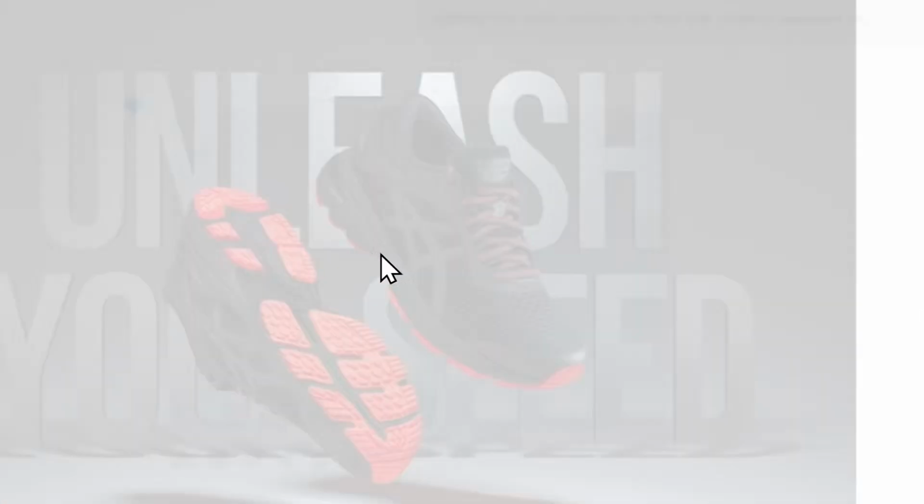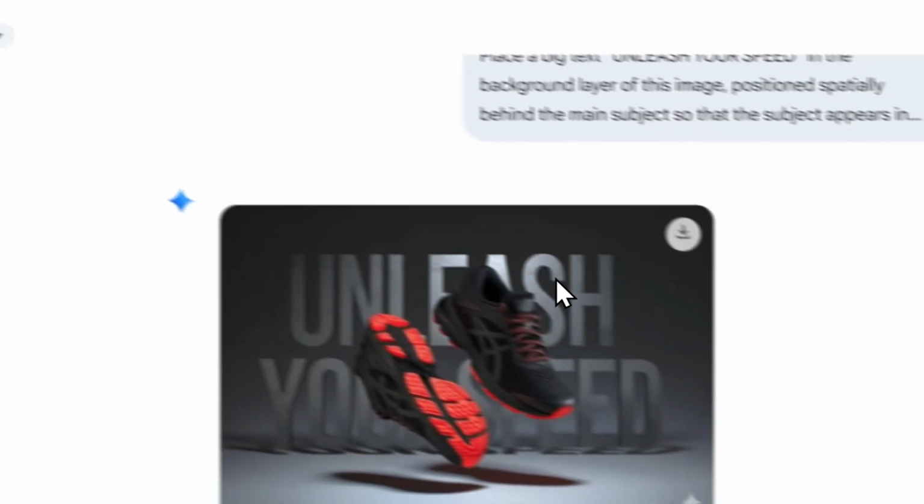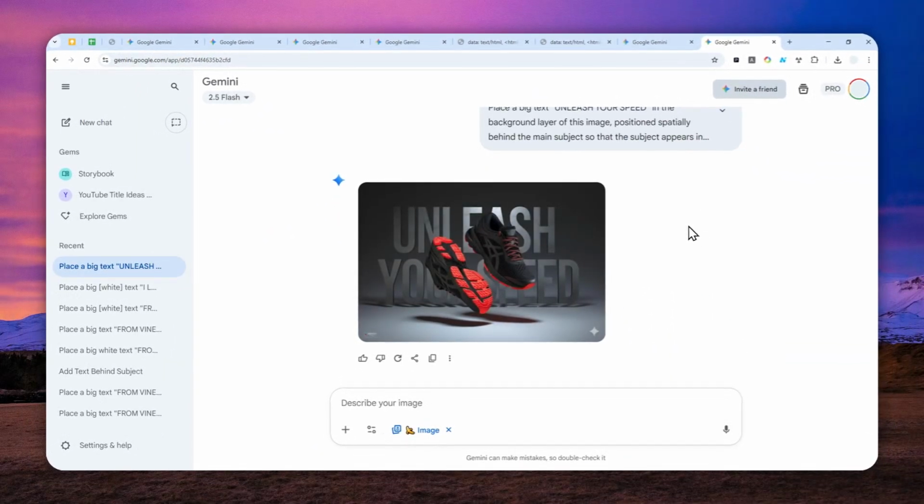All right, so okay, we get something that looks kind of 3D, I would say, but it is definitely something that was decided by AI. So AI looked at the picture and then decided, well, this is the style that is appropriate for this product. So we got this result, and definitely it's a bit more unique than the simple solid color text. So that's basically how you can put the text into the background using Gemini AI.